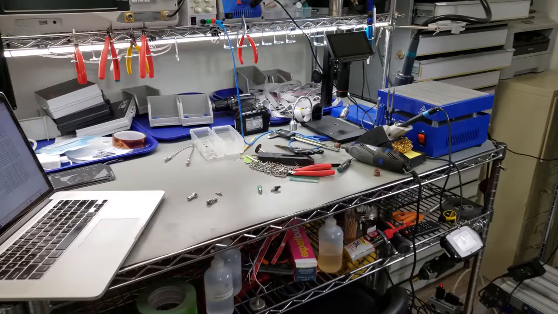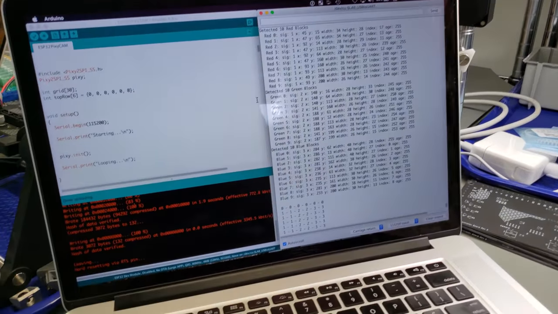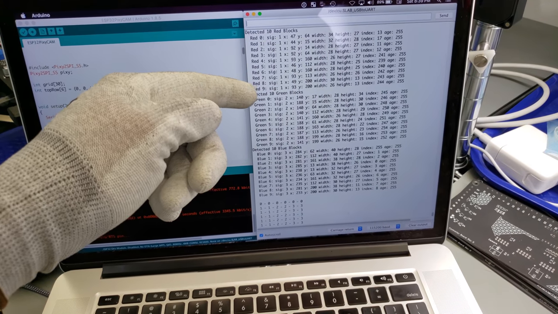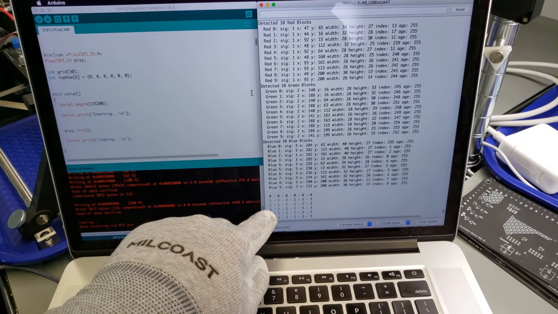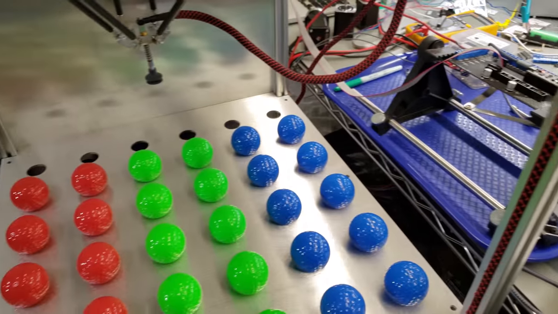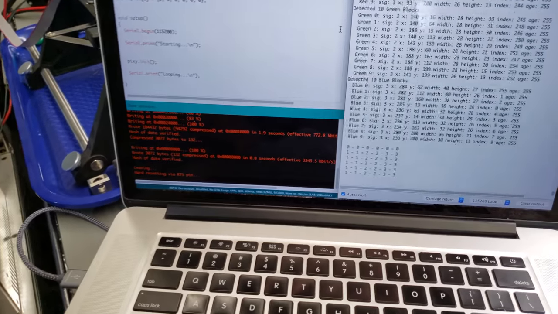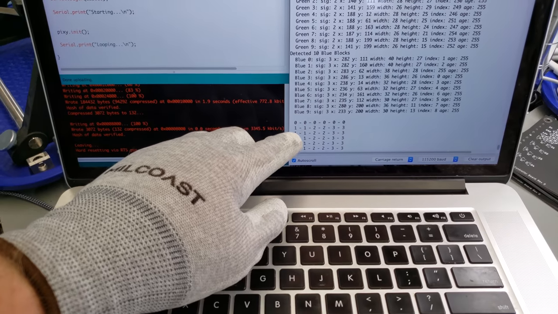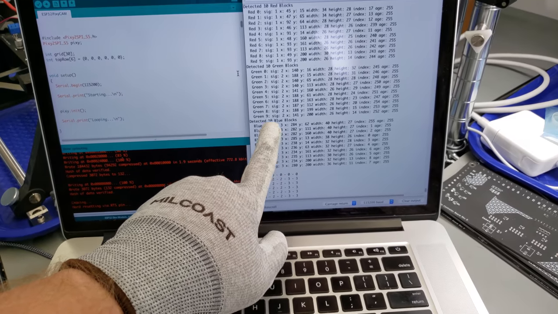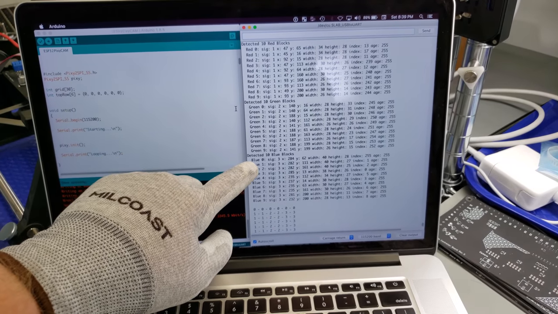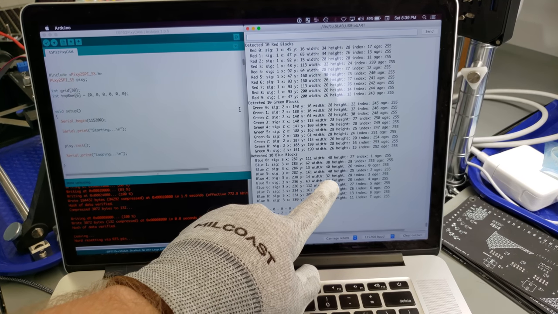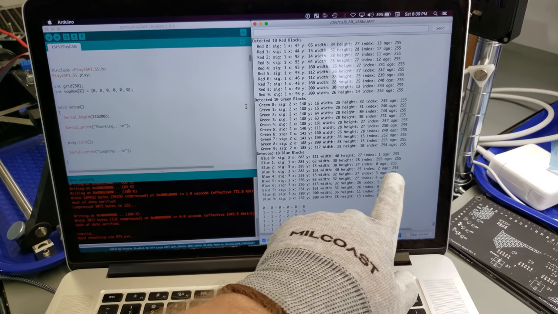So I have a program here that's just looping, and if you look, it is detecting 10 red, 10 green, 10 blue, and then it's actually drawing the grid. A 0 would be no ball, so all the top row doesn't have any golf balls in it. And then 1 is all red, 2 is green, 3 is blue. And you see, for the 10 red, 10 green, and 10 blue, it's giving me XY positions for each one, as well as the width and height of that object, and how long it's been there.